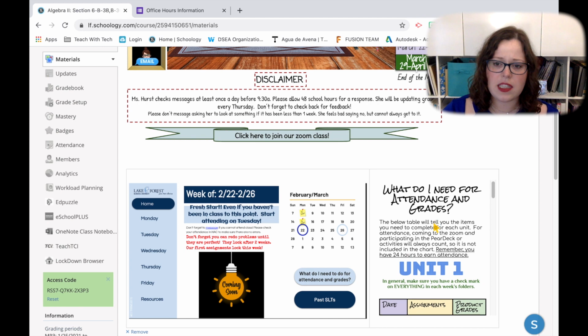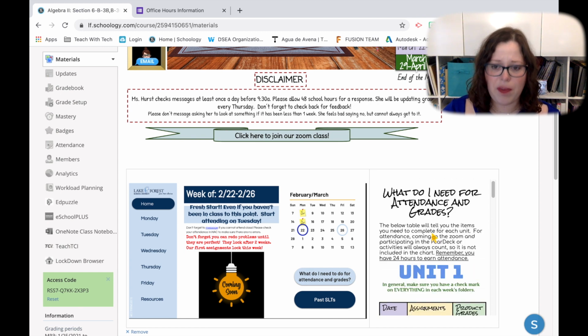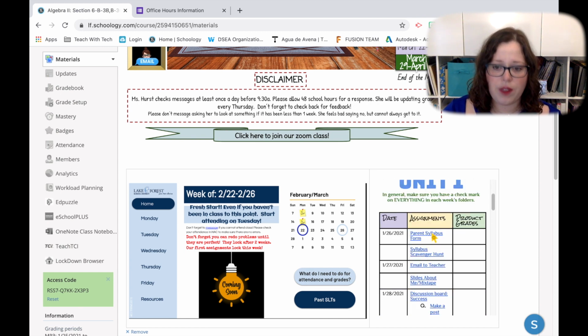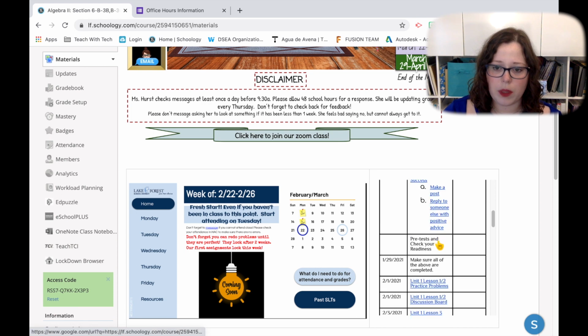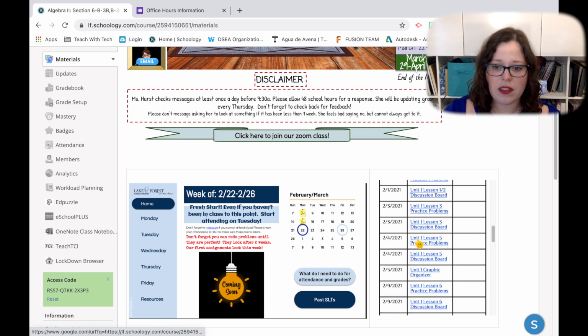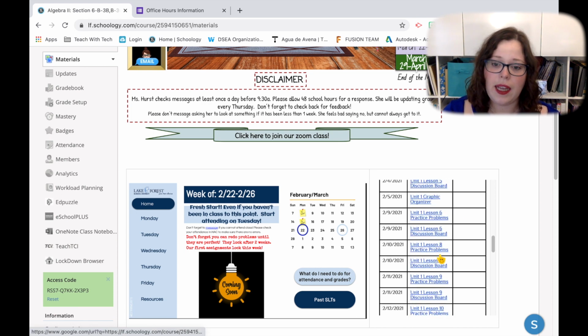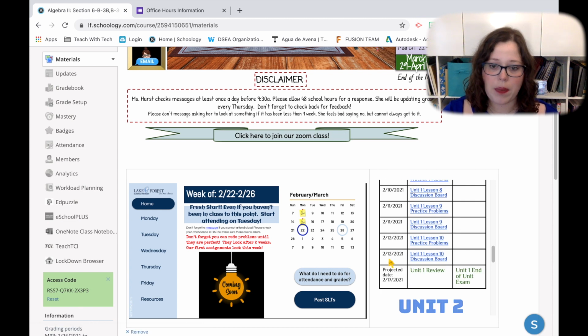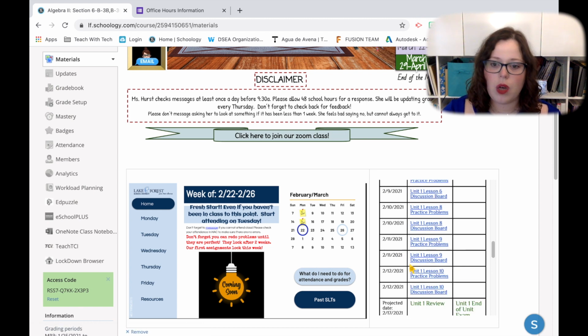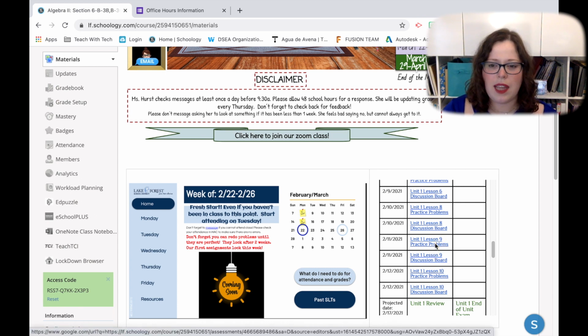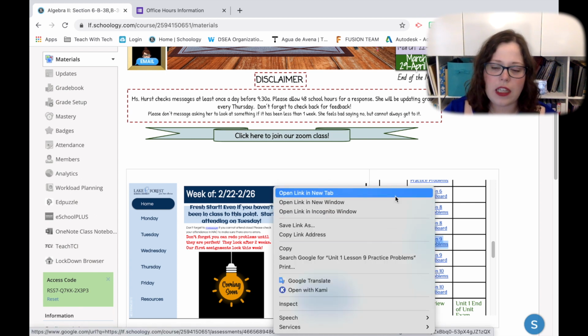And what I've done is this is just a Google document that I have published. And if you look here, you'll see all these things that are in blue. That's because I have linked our assignments straight to it. And after we've done it, I go back and I put the date on there. So what's nice about this is let's say a student goes on Home Access Center, they see, oh, I'm missing my lesson 9 practice problems. They can just right click here, open it in a new tab, and it takes them straight to it.